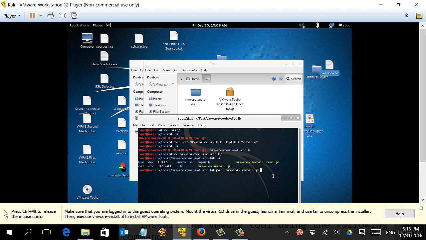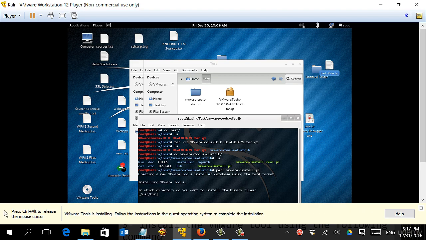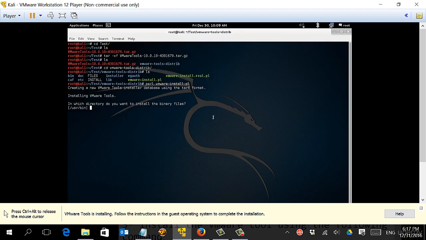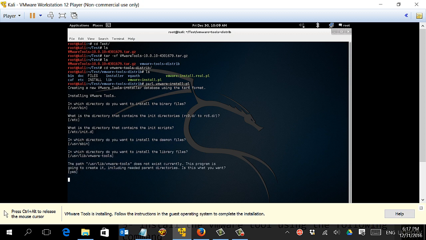Now I'm going to press enter, and for any message that you receive while installing, just press enter and accept the default setting for everything. So I'll click here, here, here.